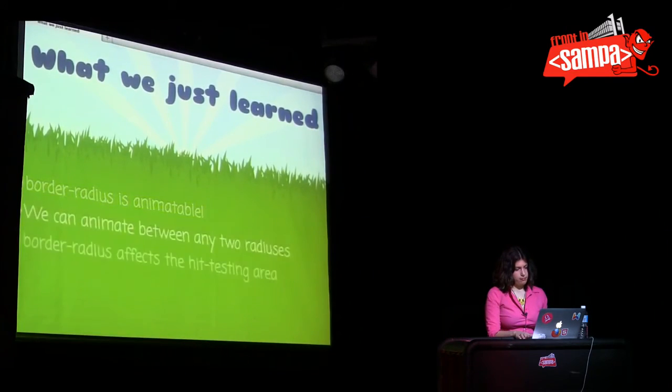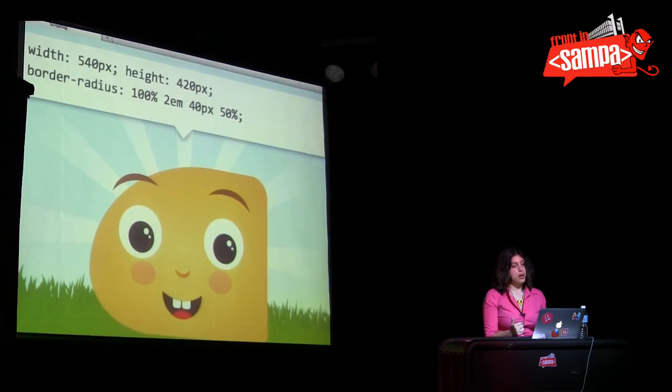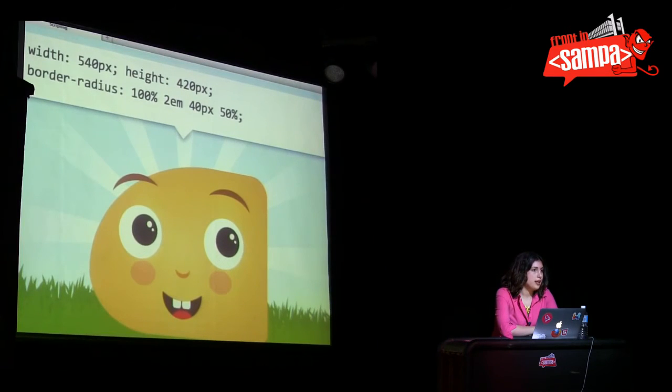And yeah, so we saw what happens with border radius interacting with other CSS properties. But what happens when border radius interacts with JavaScript? And are there any incompatibilities? So for the most part, it works fine between browsers. For the most part, it's the same across browsers. But there's one significant difference.